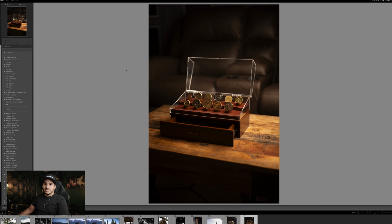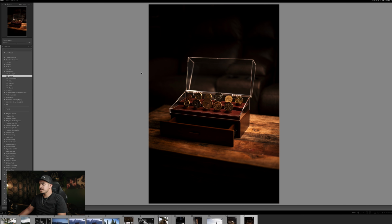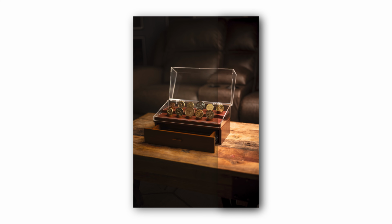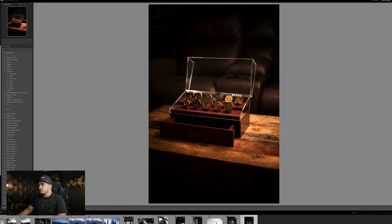Okay, so now we're gonna go down to the second one, which is Katana. And I love Katana. And the reason why I named it Katana was because it's so stinking sharp. No, but seriously, I love this preset. It is one of the best presets that I have for specifically product photos. Now, product photos, you never want to go too over the top, so it's pretty simple. It definitely gives your photos an oomph, makes them really pop, but they're not over the top. I really like that. They're pretty simple.